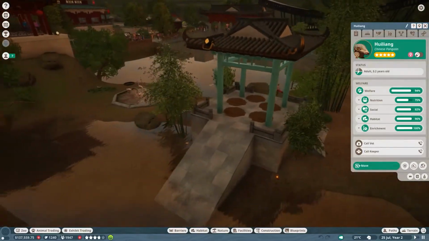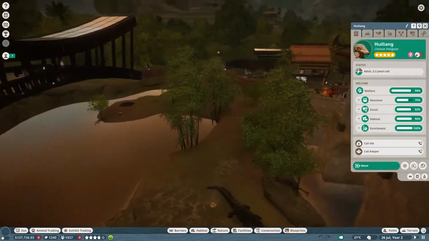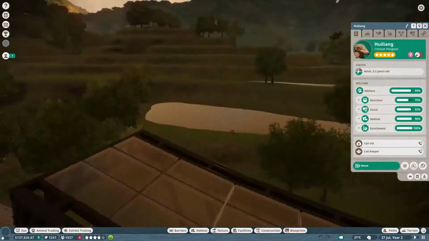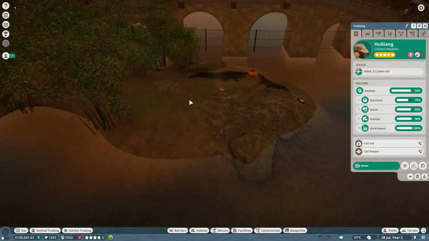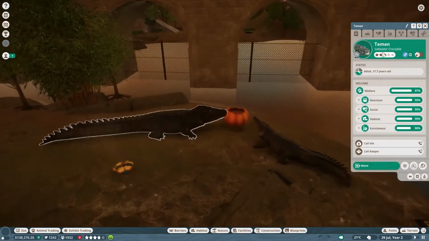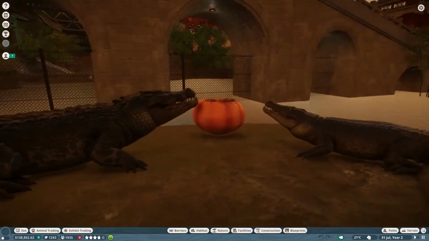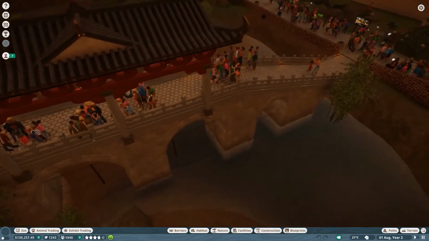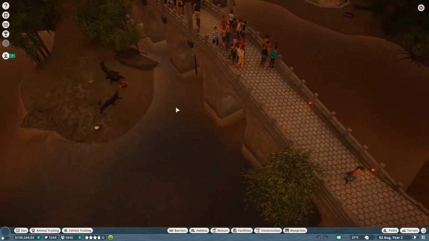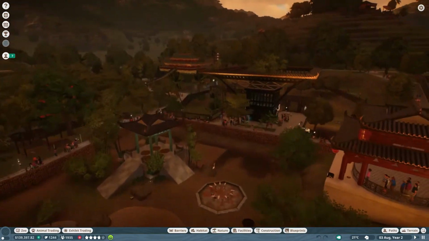I like how this exhibit is connected between the flamingos on the one side and the... Is it saltwater crocodiles, isn't it? Oh, you're moving. You're doing stuff. Yeah, saltwater crocs. That's a neat way to do it. I don't know if they do that in a proper zoo, like you might get some kind of contamination in the water between the two species, but it's still neat to see.